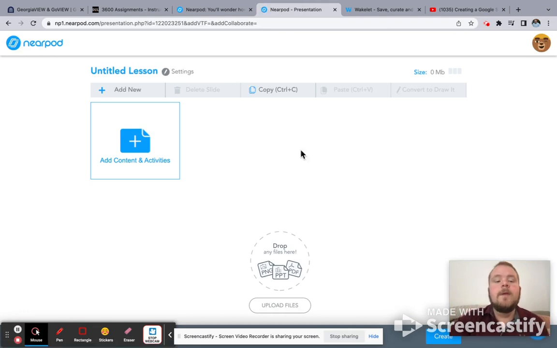Okay. And then here is the clamshell for your lesson. So once again, you'll be able to add different activities, add slides with content information, add videos, anything for your NearPod here. So I need you to go ahead and title your lesson. Okay, so whatever you're teaching me, if it's kindergarten sorting or 11th grade U.S. history, whatever your lesson title is needs to go here.